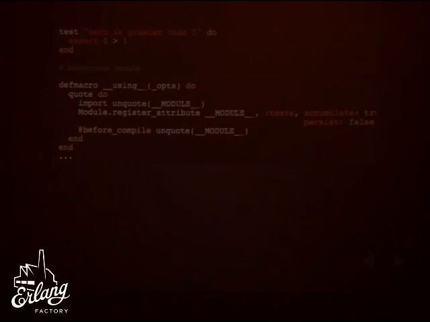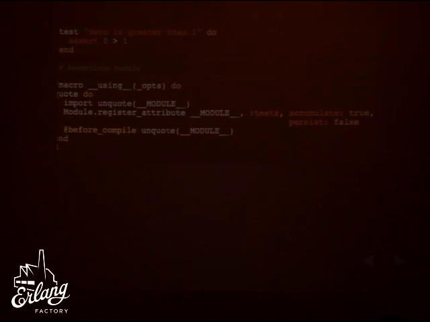And then it does something very important. It defines a module attribute on the module being defined named tests with the accumulate true option. What accumulate true does in this case is say that anytime at compile time that we assign to this test module attribute, we want to accumulate that in a list of assignments or a history of changes.